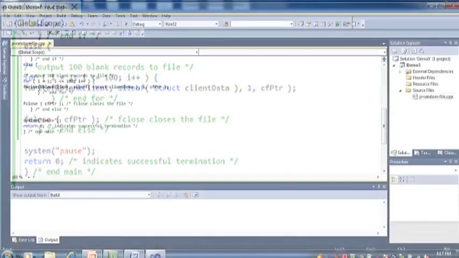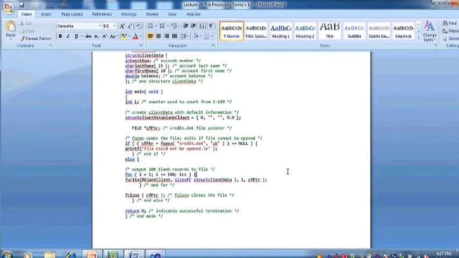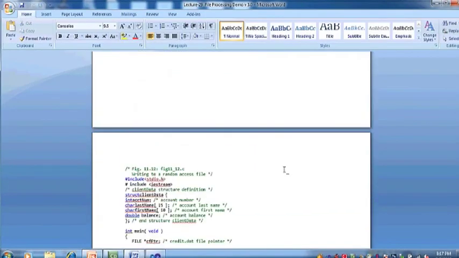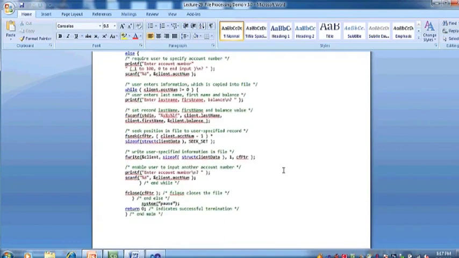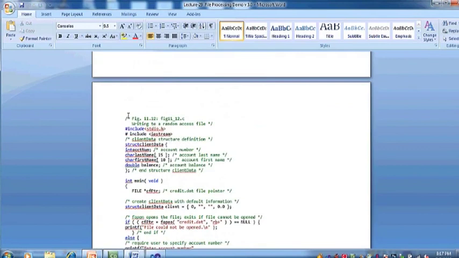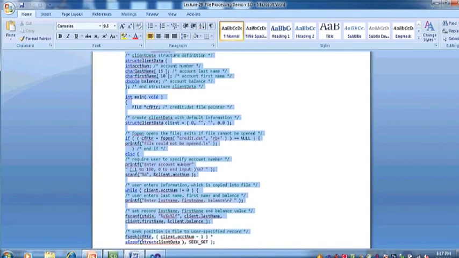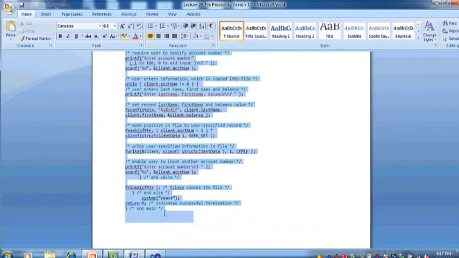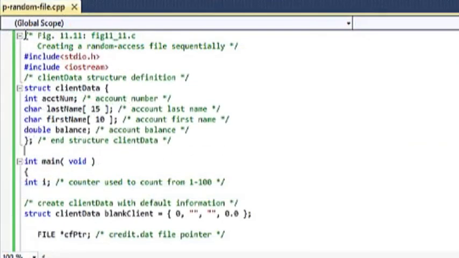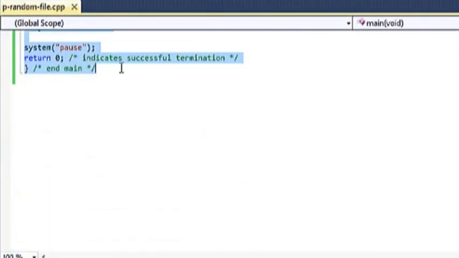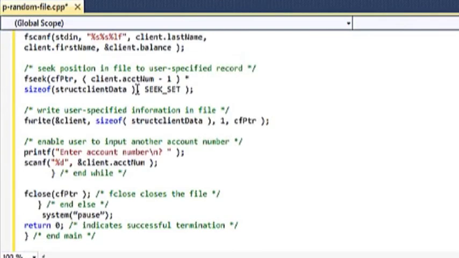Let me see. Writing to a random access file. In fact, I should have copied this one, writing to a random access file. So it contains iostream also, it contains everything. So it should not take much time. Control C, put it back, Control V.